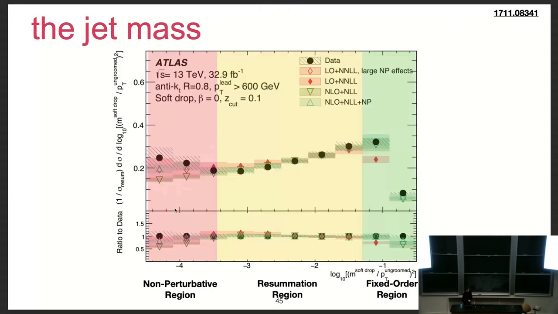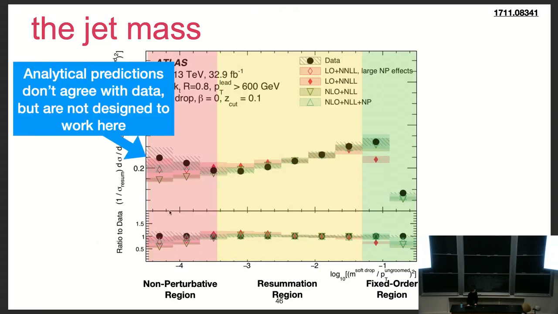And so there are a few things to point out about this picture of our data. The first is, like I mentioned before, one of the nice things about the jet mass distribution, and one of the reasons this is possible in the first place, is that the mass is factorizable. So different effects are important in different places. In the low mass region, the non-perturbative region, the predictions don't agree with the data very well. It's not awful agreement necessarily, but it's not really great either. But they're not designed to work here. And you can see that if you apply non-perturbative corrections, the blue triangles are a little bit closer to the data. So it's moving in the right direction at least. But here we can't really say much because this is not where these predictions are supposed to be working anyhow.